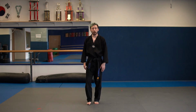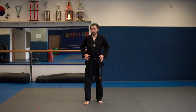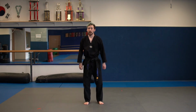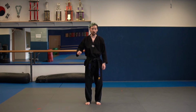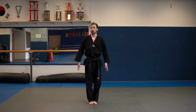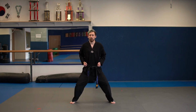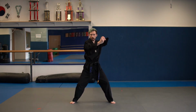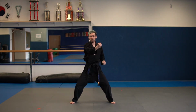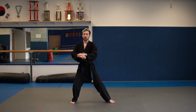All right, now what we're doing is we're doing inside middle block, all right? Let's do our inside block. Remember, for outside and inside block, they both have a difference. What is the difference with the fist? What should it be doing? You could tell me that. You could show me that, all right? Horseback riding stance, aya! Inside block, hana, duel, set, net, tasse, yasse, go, yadu, hop, yo, and chitty up.